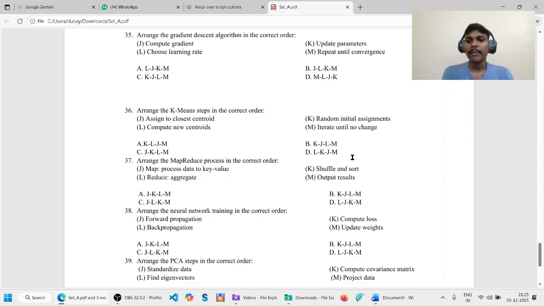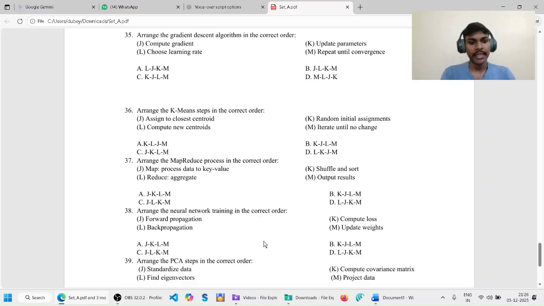The mapping phase processes input in key value pairs. These pairs are then shuffled and sorted so similar keys are grouped. The reduce step aggregates values for each key, and finally the aggregated results are written as the output.